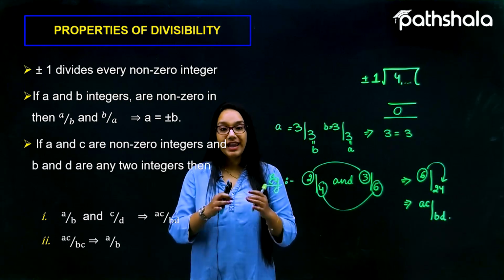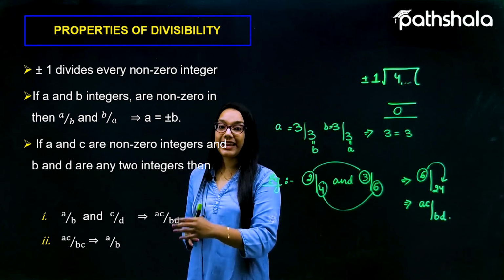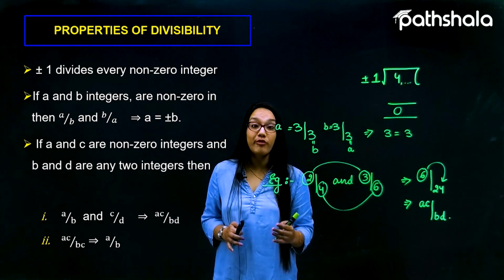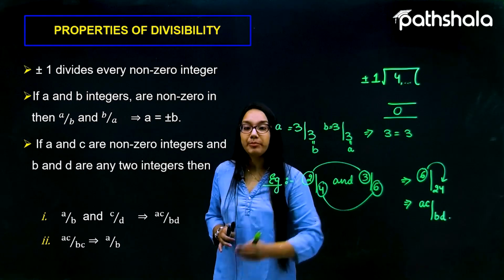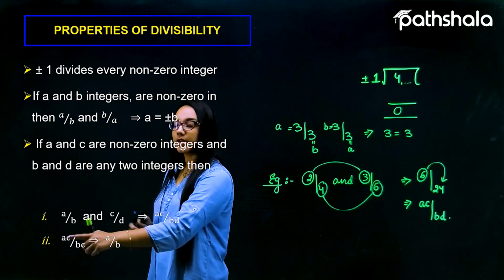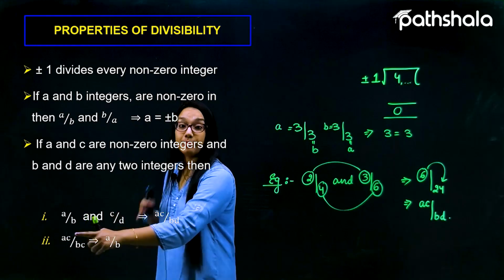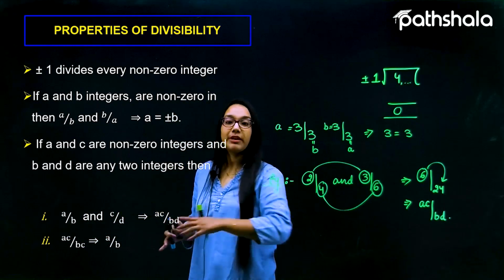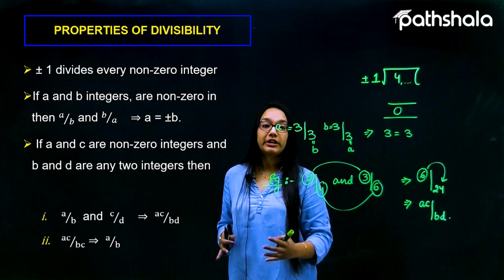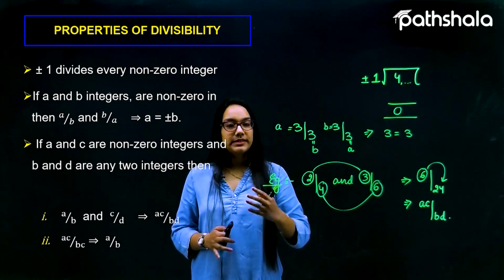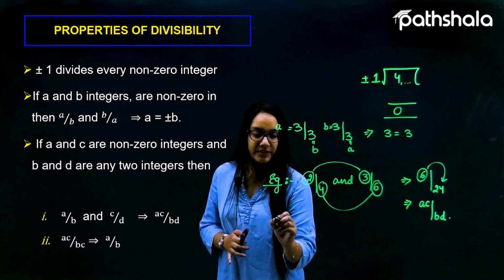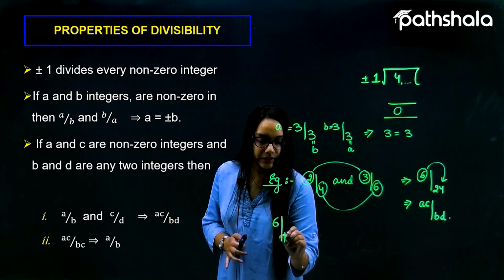If there exist any two numbers of the AC divides BC type, in which obviously C is the common factor of A and B, then such a condition implies that A should definitely divide B. So let us suppose I am talking about 6 and 12. So 6 definitely divides 12.